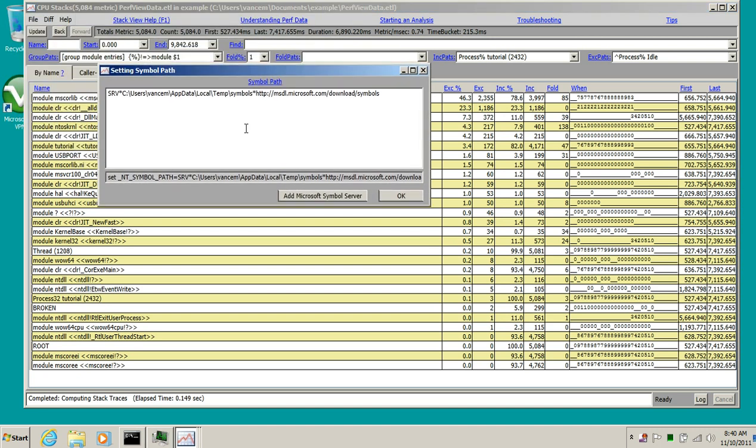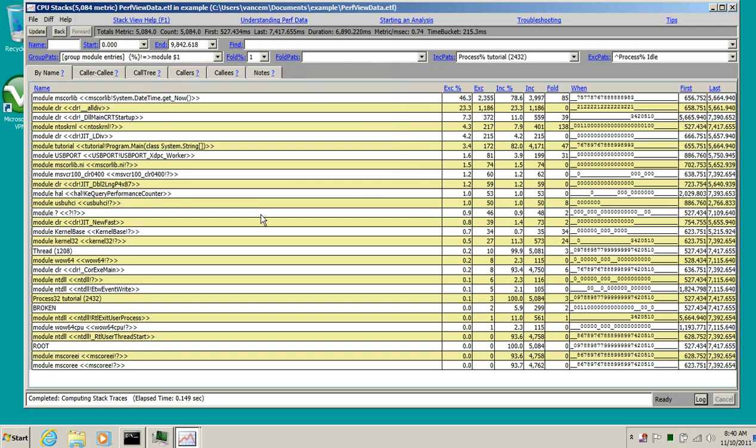This shows the path that is being used to look up symbols right now, and you can see that it is looking at the Microsoft symbol server, and that it is putting the things locally into a directory called symbols in my temp directory. And that is the default that it will create for you.